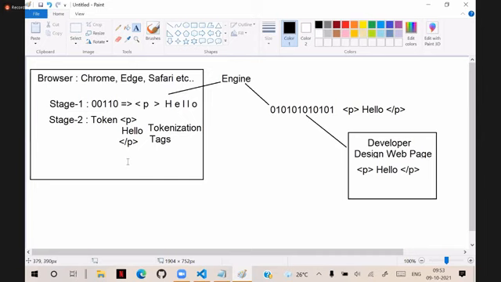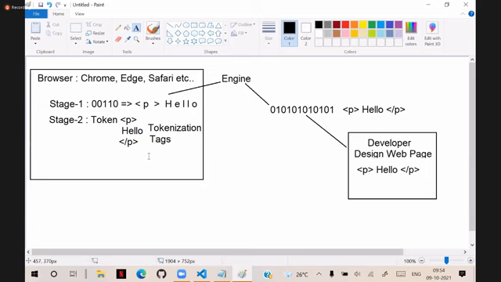I am taking you one step forward to understand how the browser works. Nobody has an idea of how the browser works, even if he is a web developer. I am giving you this idea because you need to have a clear concept. What is a tag? It becomes a tag through the process of tokenization. Before tag, it is character. Before character, it is binary. It goes from binary to characters, from characters to tokens.